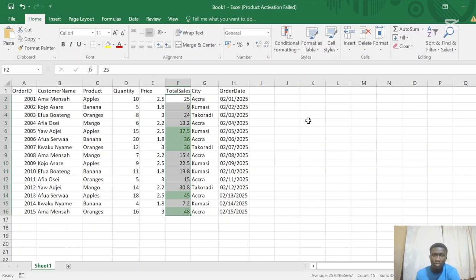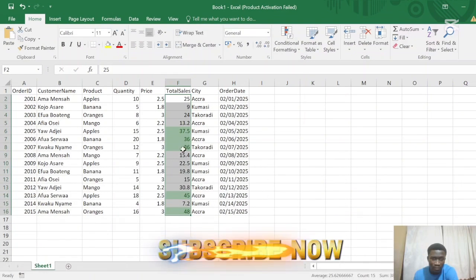So when you do this, you know that these are your top 4 or top 5 products having high sales. Okay. So you have 48, 45, 36, 36, 37.5. And this data is very small, so you can even justify that yes, these are the top 5 values of total sales.